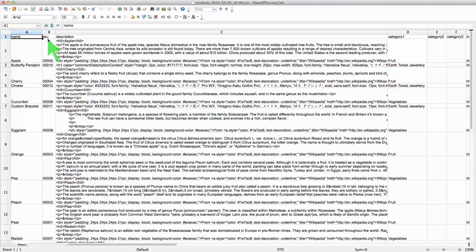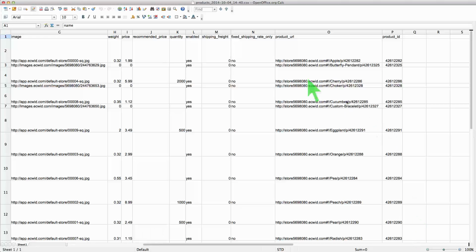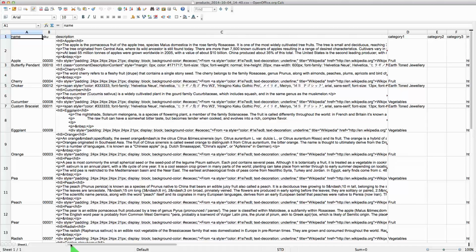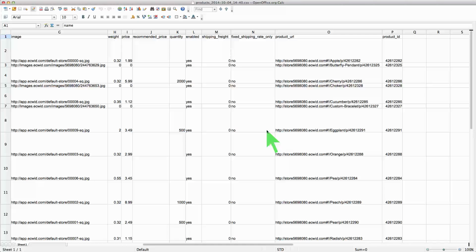We've got name, the description row across the top there, category, and shipping freight enabled. All this data seems to be coming in correctly. Okay, and I'm going to change all of the enableds to no. I'll do that next, and then after that I'll show you why I don't use Microsoft Office for this.